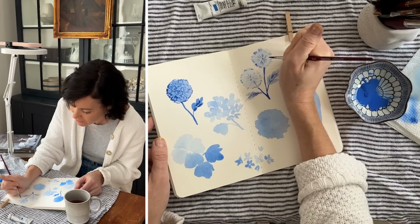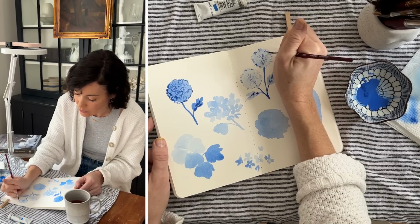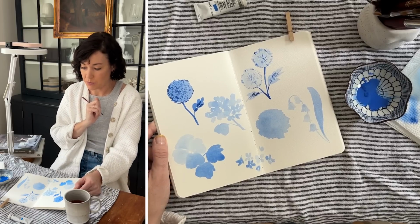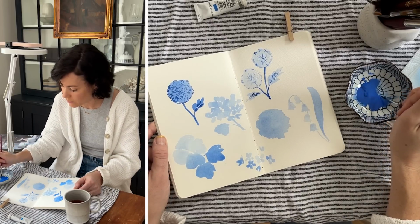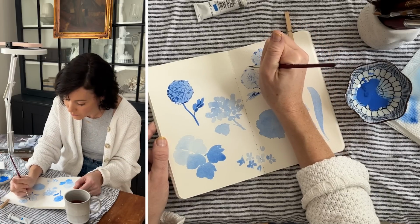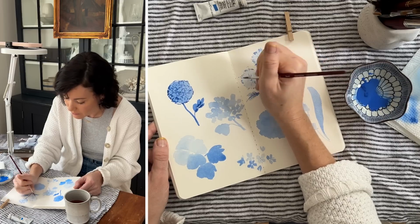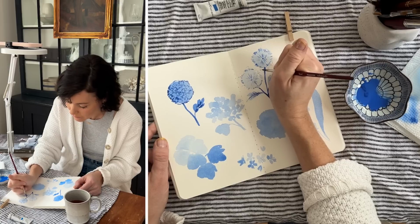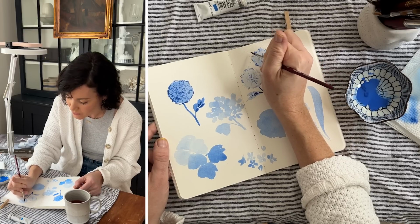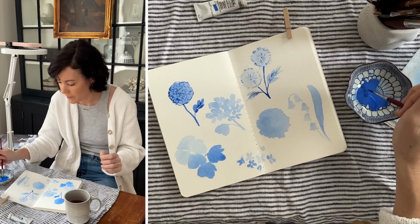Okay, that's fun. And if you've done some lines really light and thin, you can even go back over them and add to them, something like that. That's pretty. And don't underestimate the power of a few dots. So that will also add to that really light, ephemeral quality of a few little dots and dabs. Okay, my dots are like messy lines. That is not good. This brush is probably getting old, but there we go. A couple little dots goes a long way.